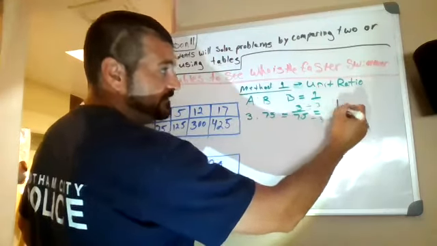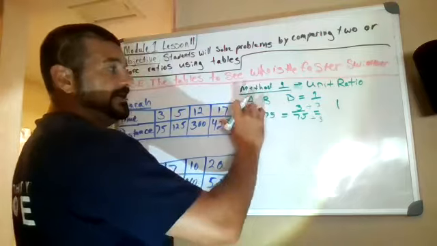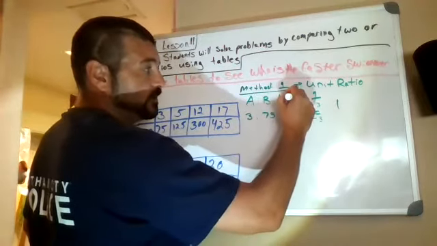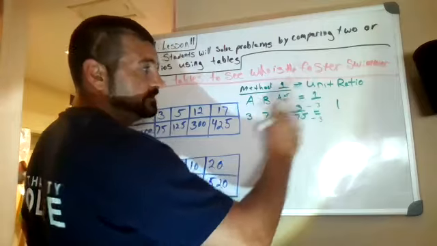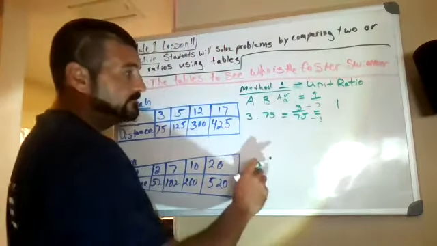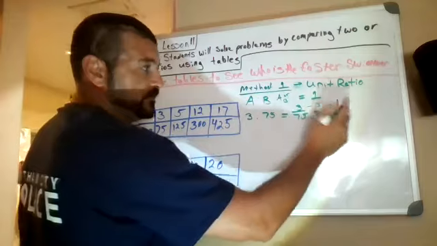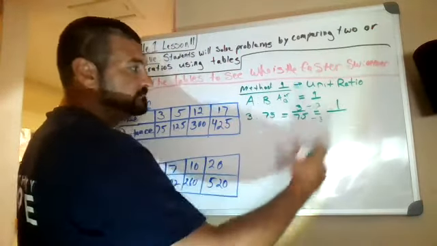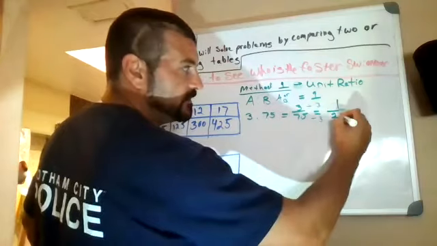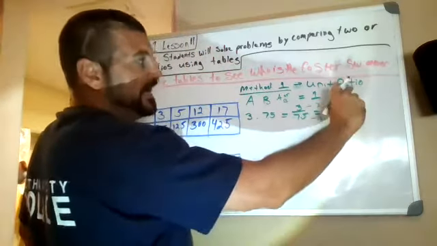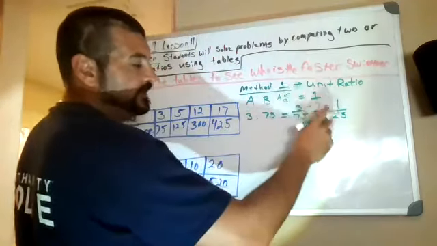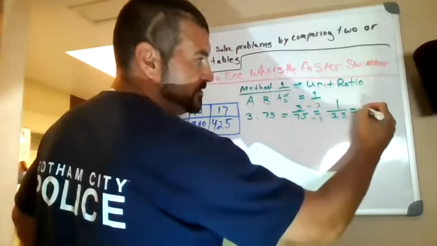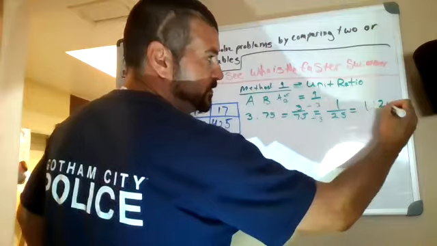So we have our 1. So this might actually be A equals 1 for this one. So I should actually make it A or B equals 1. Okay? So 3 divided by 3 equals 1. 75 divided by 3 is 25. And then we turn it back from a value of a ratio into its unit ratio, 1 to 25.